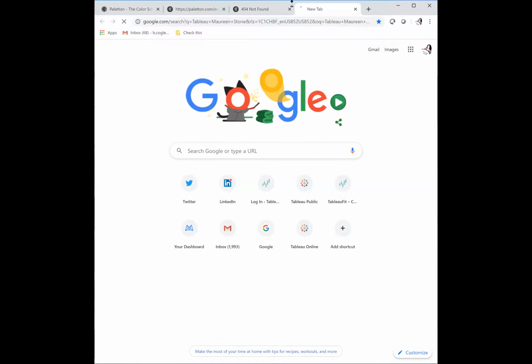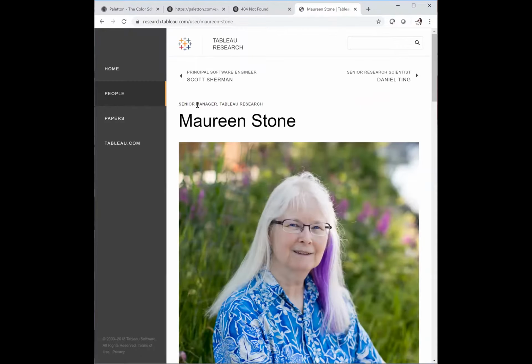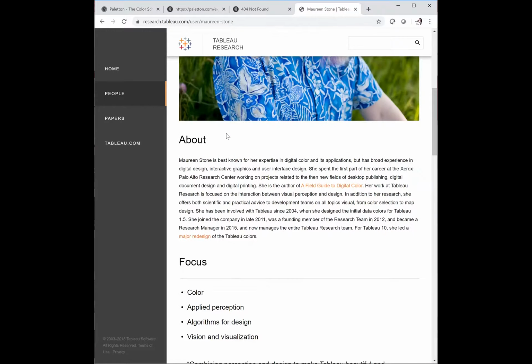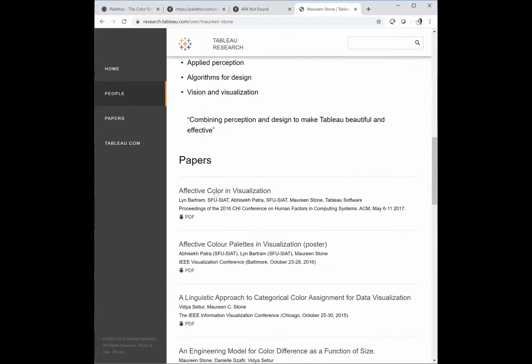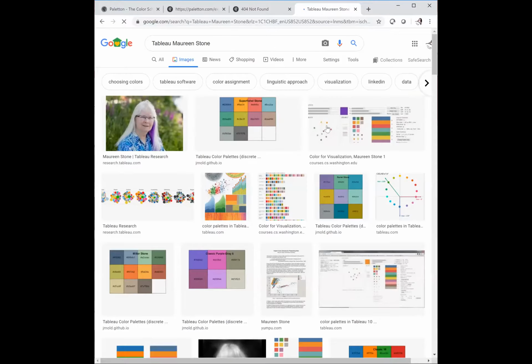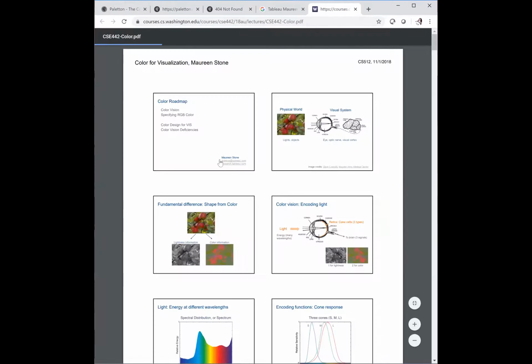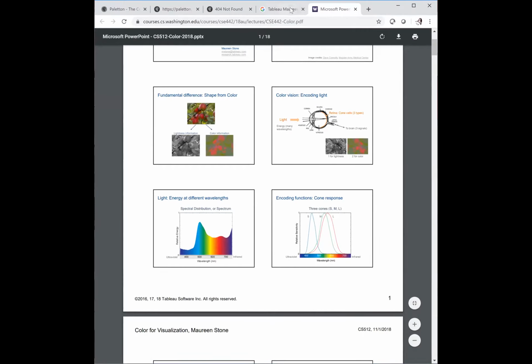I'm a big fan of the research that went behind it and some of the thought that went into how you build distributed color palettes. Let me see if I can find that. Probably find it better visually. So there was a lot of thought put into just how these color palettes were made, and I really appreciate that part.